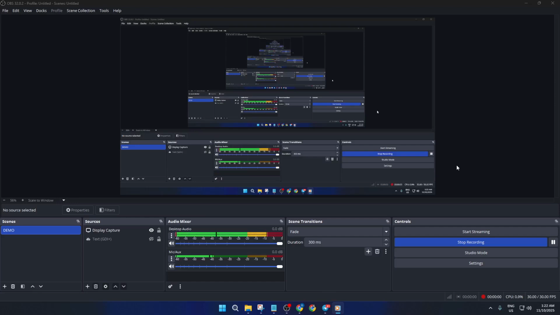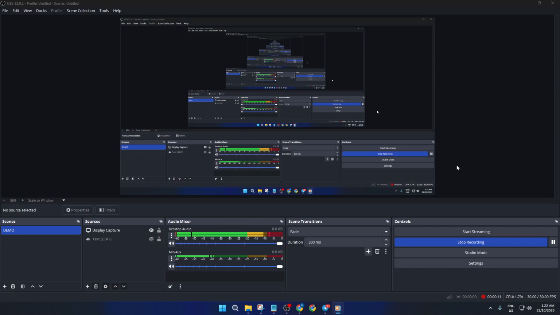Want to make your OBS Studio recordings smoother and more professional? Today, I'll show you exactly how to enable the pause button in OBS Studio, so you can easily pause and resume your recordings whenever you need. By the end of this tutorial, you'll know a quick tweak that saves you editing time and gives you way more control. Whether you record tutorials, gameplay, webinars, or anything in between, let's jump right in.